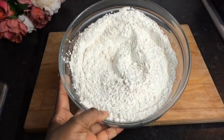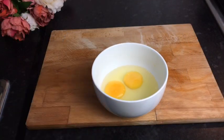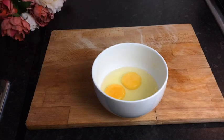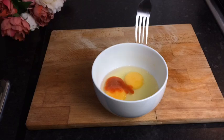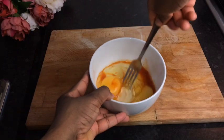So that's nicely done. You're gonna need 2 eggs. Onto my eggs, I'm gonna add at least 1 teaspoon of my hot pepper sauce. You just wanna blend it all in.